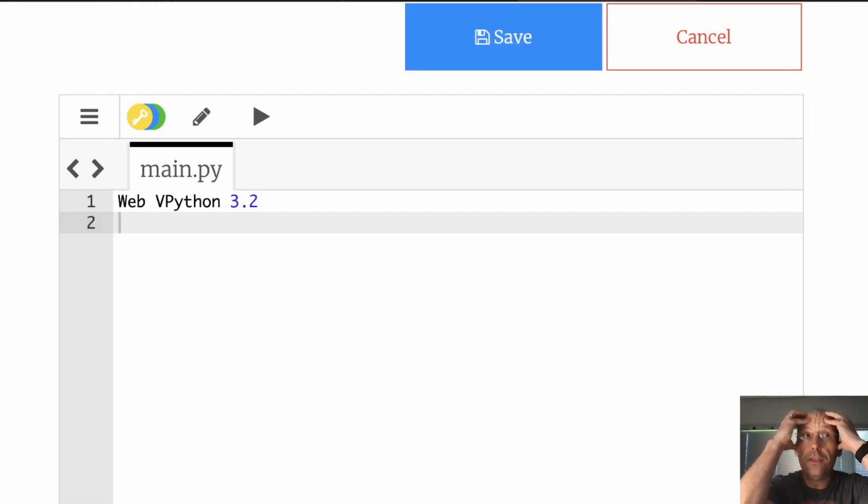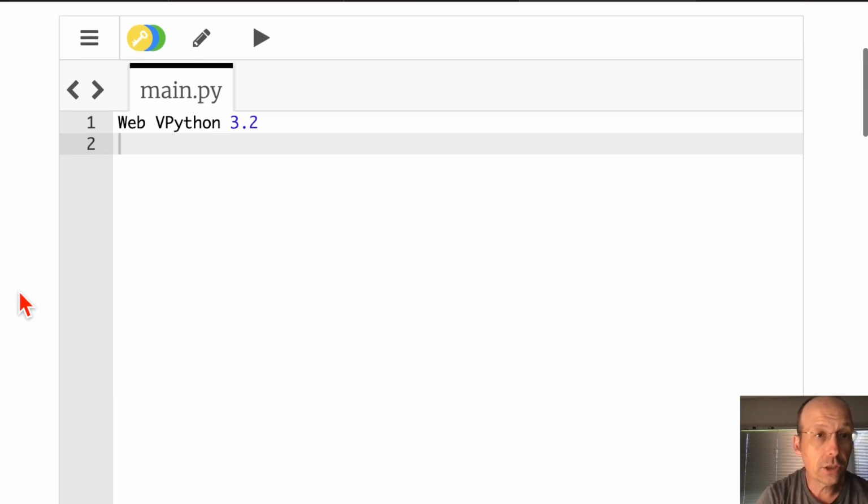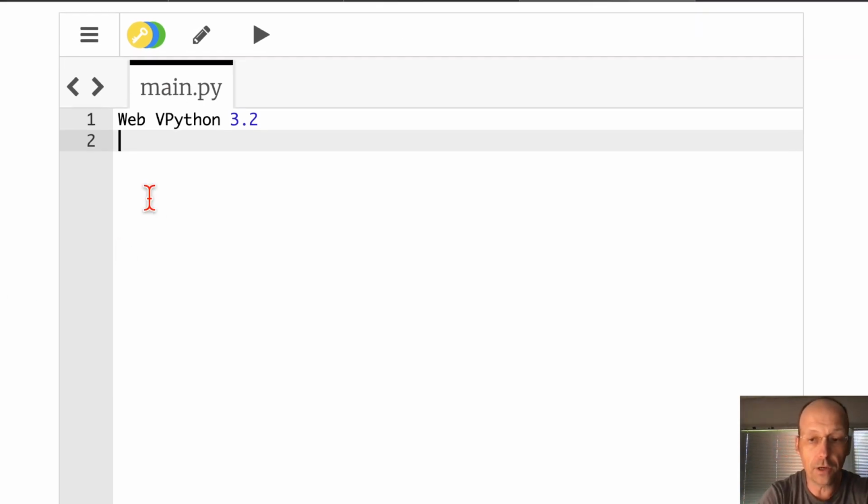Now, there's a bunch of stuff that we're going to need to do here because we're going to deal with calculating the electric field. We're going to deal with drawing arrows for the electric field. I'm going to have a bunch of arrows, so I need to deal with that. I'm going to put all these arrows into a list. Let's get started. Okay, so I'm using Web VPython. I'm going to give you the code at the end.